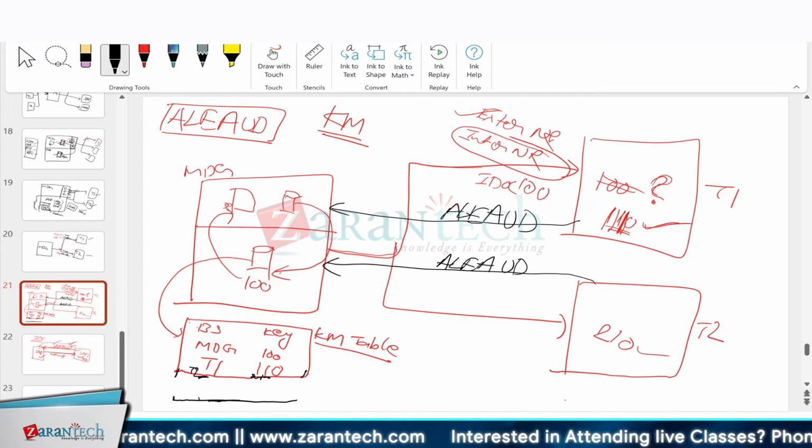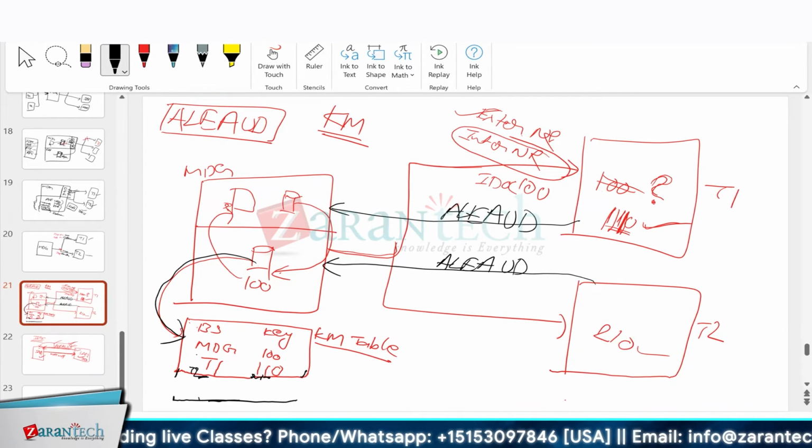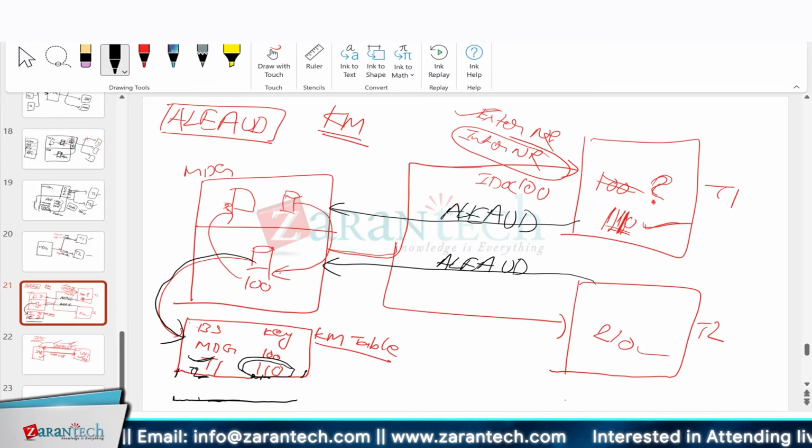This is fine. Now let's look at your update scenario. When the user updates the same material, and after that the CR gets activated successfully, then when the IDOC is being sent from your MDG to the target system, it will first come to this table. At the IDOC control record level, you will have your partner profile, that is the target system. It will compare whether there is any entry maintained for that target system. There is an entry T1, so for T1 it will take the key, 110.